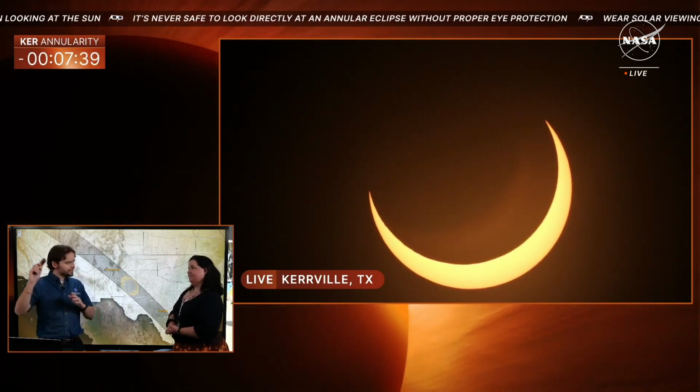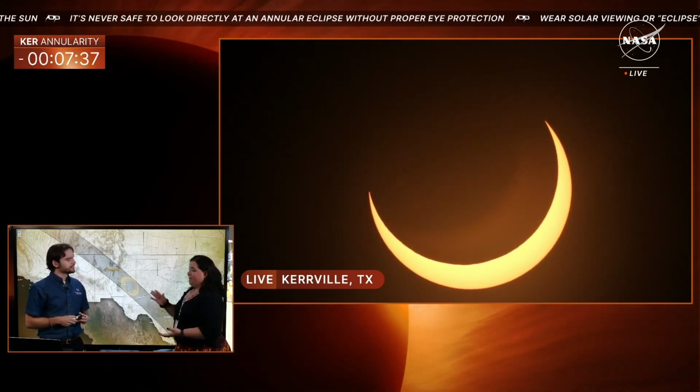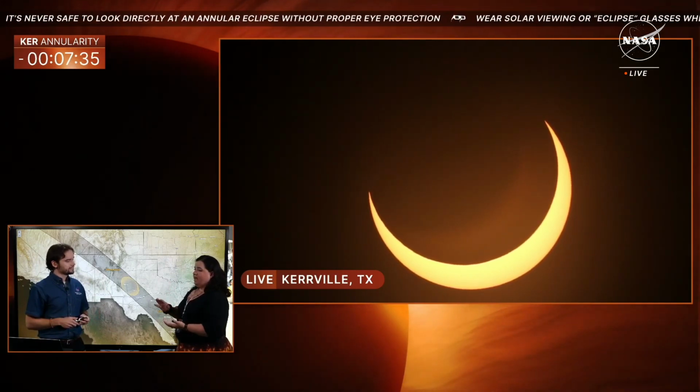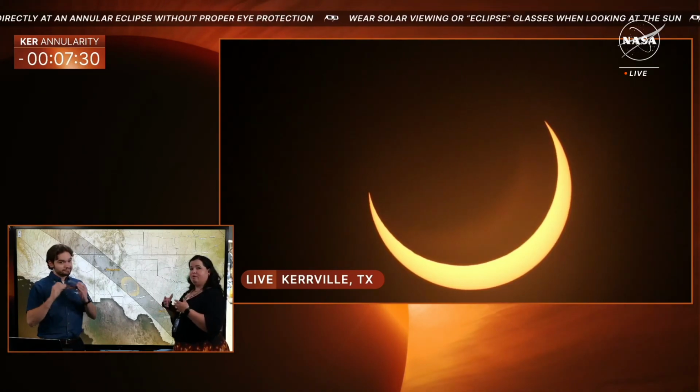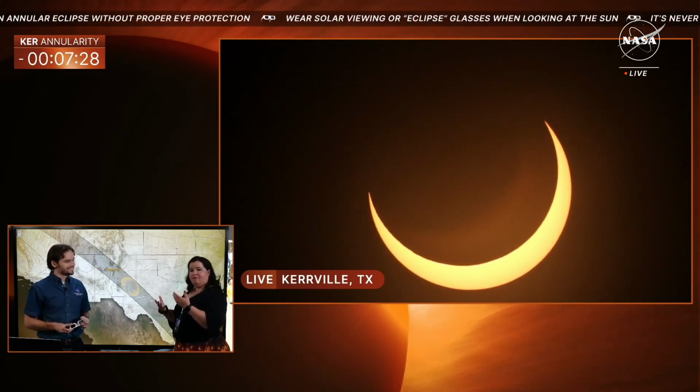So a pretty complex process, and also you have to have special protection for the telescope itself because you're used to looking at pretty dim objects. What do you have set up for that? So I have a white light solar filter, and it is incredibly important. Just like protecting your eyes, you need to have solar equipment for your telescope or your camera if you're photographing the sun.